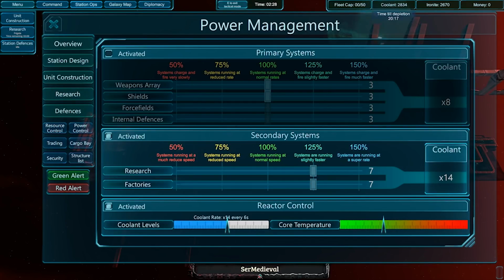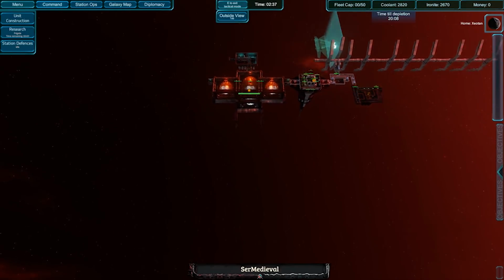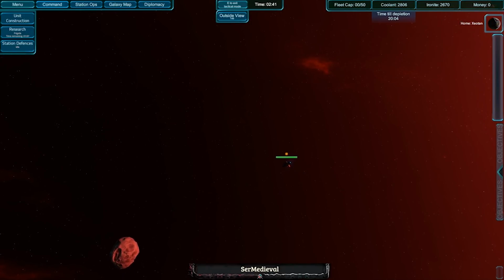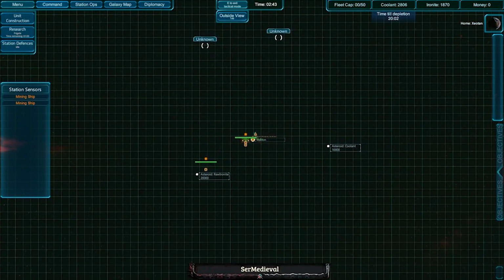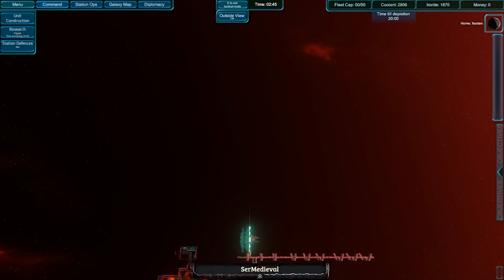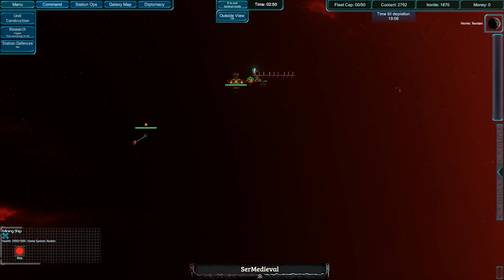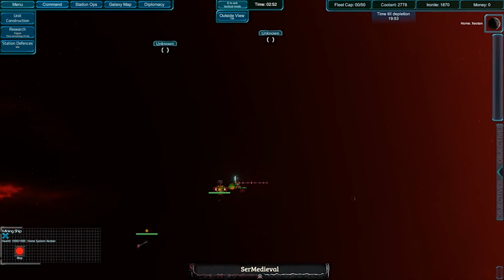You can also change how much power is going to each system, and that's determined by your coolant up here. And the coolant is a resource that you can actually have your mining ships go and collect, which one should be going for one right now, it looks like. This one's going for ironite. Now this is the base resource that you would use to actually craft the ships and whatnot, and the troops. So it's going for that one right now. This one I can go ahead and send over to the coolant right here.